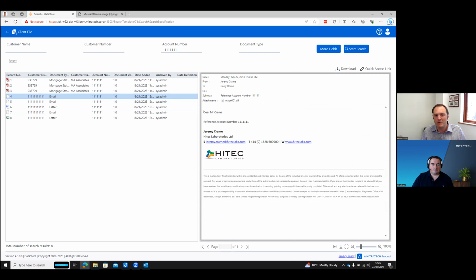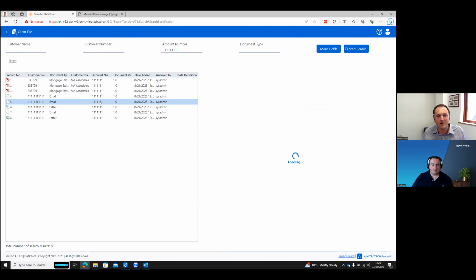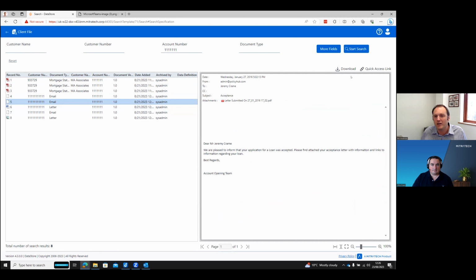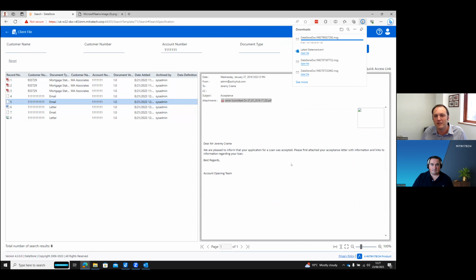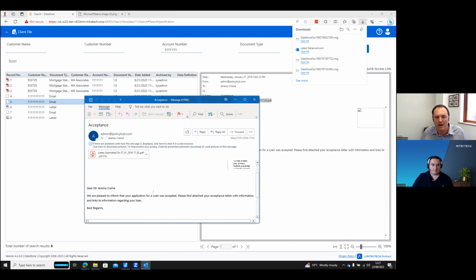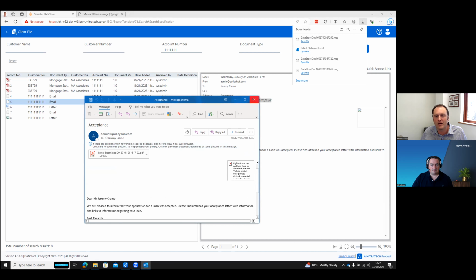There are some limitations with the viewer being in a browser, but you can still access all the data. So I can still select all the information on the email. If I want to get to something like the attachment, I can't do it directly through here, but that's fine, because as with all the documents I've got on here, I can click download and get that original document down onto my system, and then open the actual original file. If I do that for you now, you can see the actual email can be displayed.